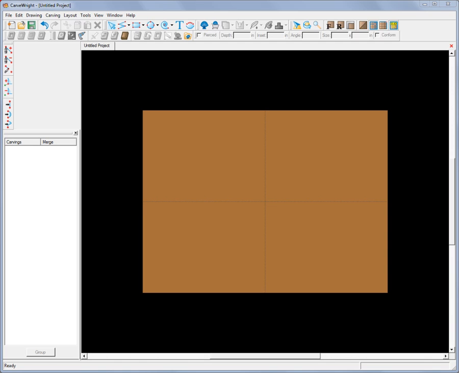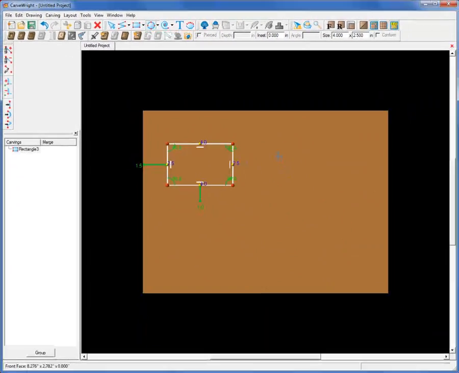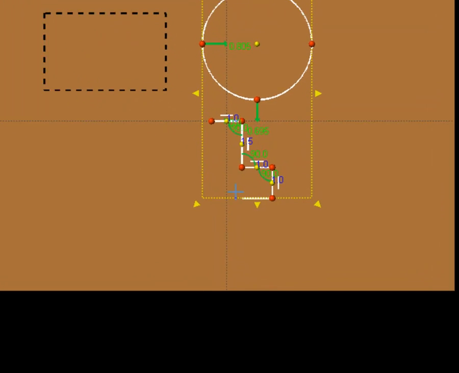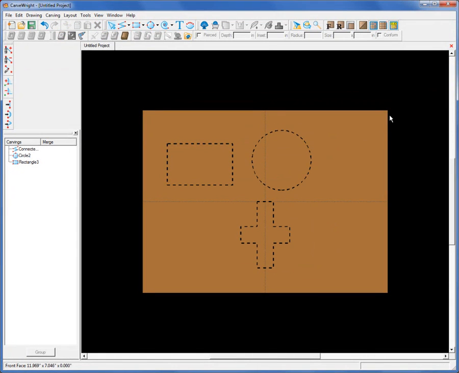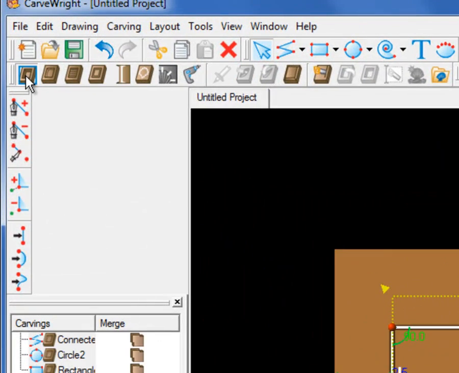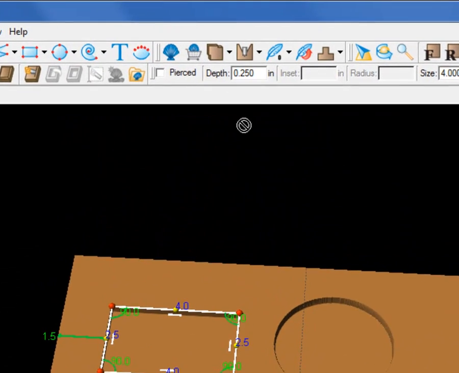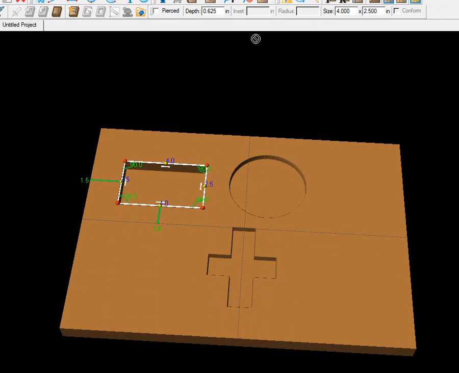Okay, I've opened a new project in the Designer software and turned off the board texture for clarity. I'll just draw a few basic closed shapes using Designer's drawing tools. Now all I need to do is select each shape and click on the Carve Region icon. This turns each of the enclosed shapes into a carve region. The default depth of a carve region is 1/4 inch, or 0.25 inch. I can select each individual shape and change the depth by typing in a new value for each one of them and then pressing Enter on the computer keyboard.